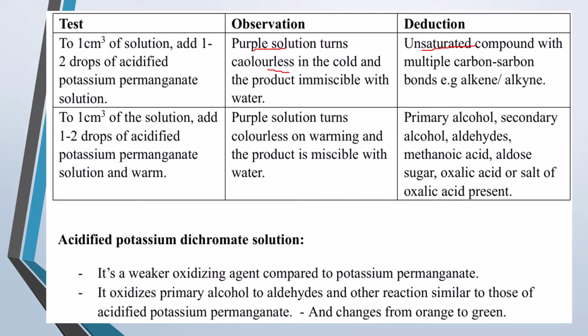Or it can be used to test for reducing agents such as alcohols and also aldehydes. So the observation is going to remain the same, purple solution turning colorless on warming. Now you may just stop here, purple solution turning colorless on warming. This one you may take for your notes, but it may not be required when you're writing your papers. So you simply say that reducing agent present such as primary alcohol or secondary alcohol or aldehydes. Like I said, when I'm giving examples, here I gave you many, but you pick maximally 2.